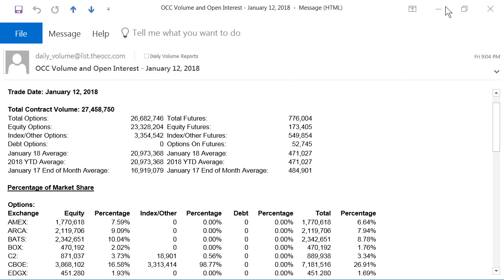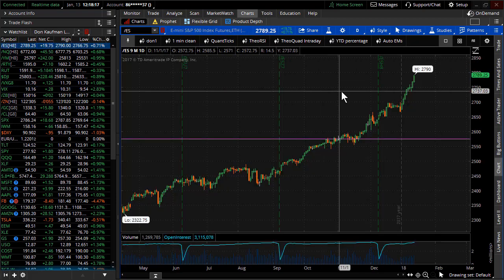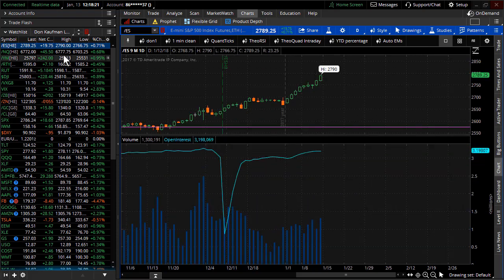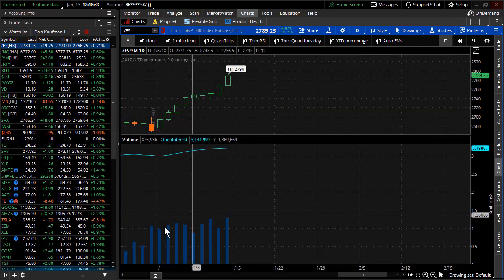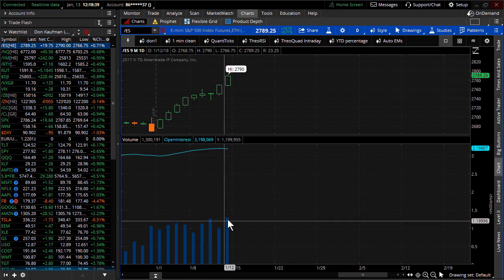And here's the really crazy part about it. When you look at option contract size, I always compare it to S&P futures. The reason is that when there's big size trading in option contracts, most of the time they're mitigating risk using the S&P futures. But here's the crazy thing. The S&P futures volume since the start of the year, how do I say this eloquently? It is terrible. The volume is so ridiculously low.